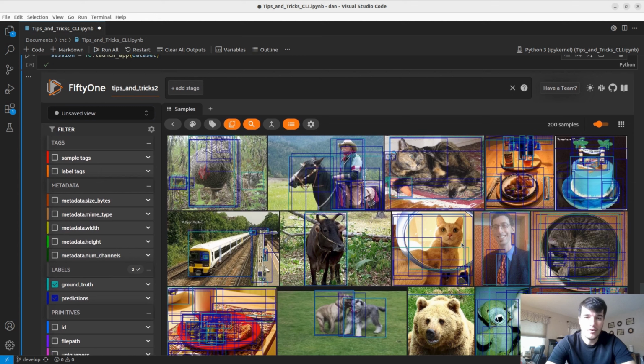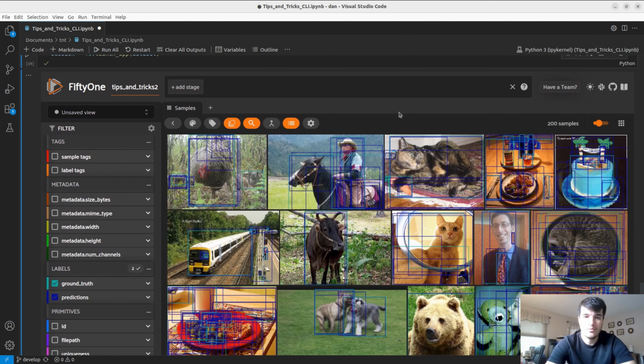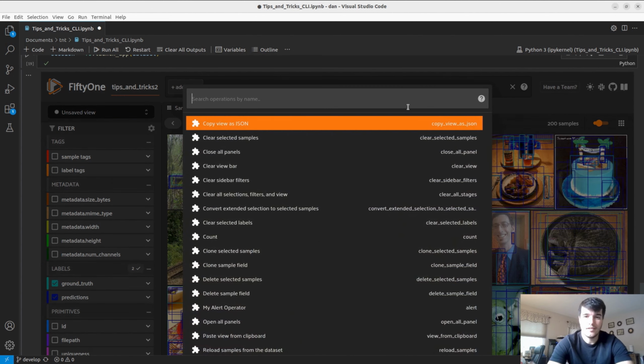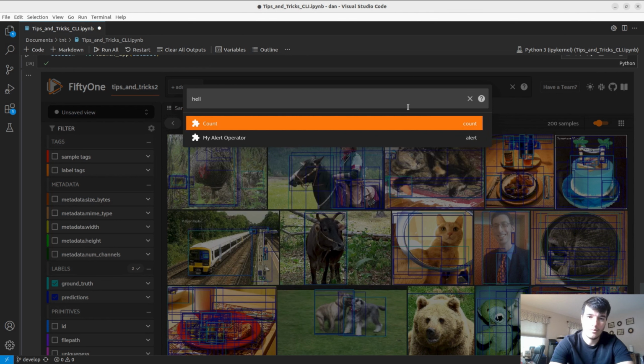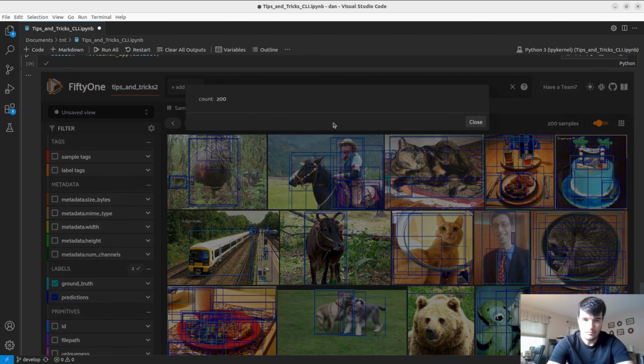But now that we've loaded our Hello World plugin into our app, we can jump in, and you hit the back tick, that's the one on the top left of the keyboard. You can pull up this operator list. I can look up my Hello World, and we'll get our ones. We can also look by their name, count. And now, very easy example, count the numbers of samples.